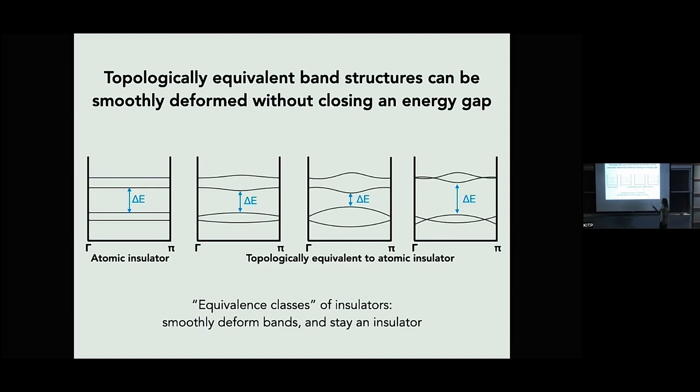But in all of these pictures, these are all insulators. Say I'm assuming the filling is half filled. They're all insulators because I always have this finite energy gap. And so the crucial point here is that I never close that energy gap. That's the cutting and the re-gluing that I'm not going to do. So the smooth deformations are those where I maintain this gap. I can do whatever I want to the energy bands. I can even make the ones down here cross as long as I never close this gap. In that way, we can identify band structures and put them into topological classes.